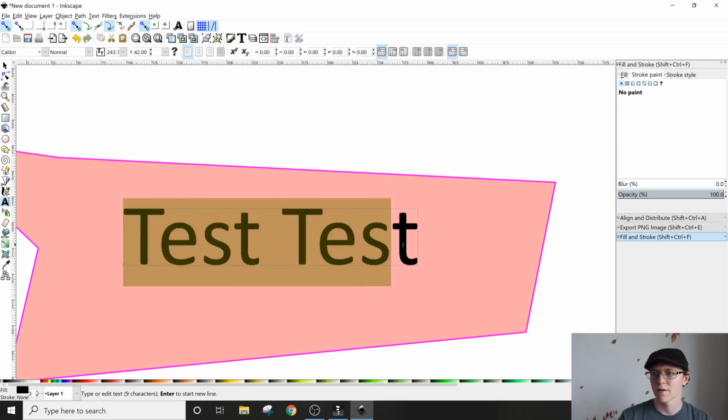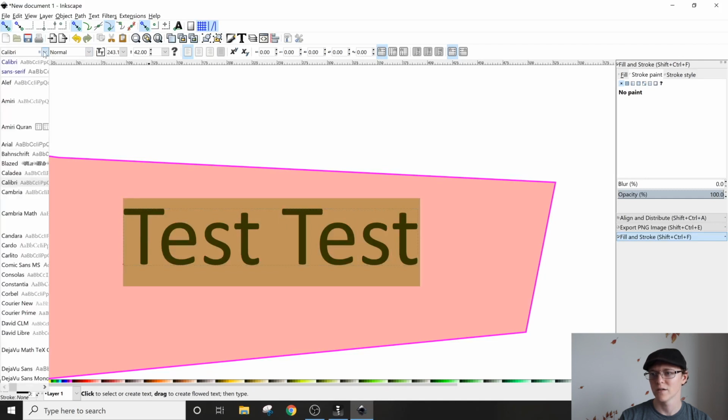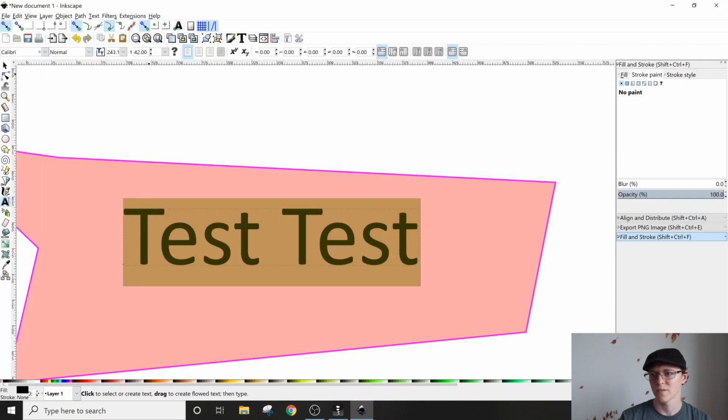You can come up here and change the actual font style, font size if you want to do it there, your alignments and kerning, just everything you need to do with your text. It's up here. You can also open up a text tool, so if you want to actually have a little dockable bar, you can hit your text right here, text properties.